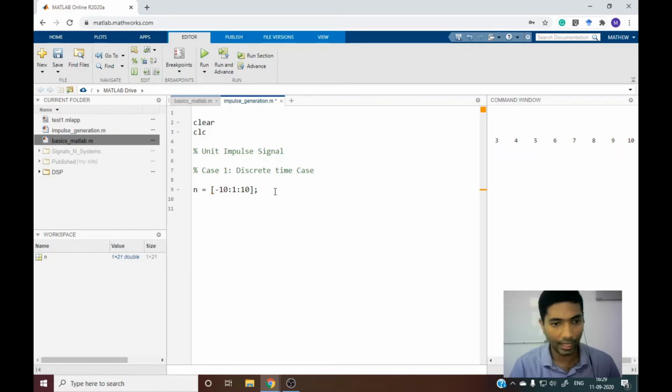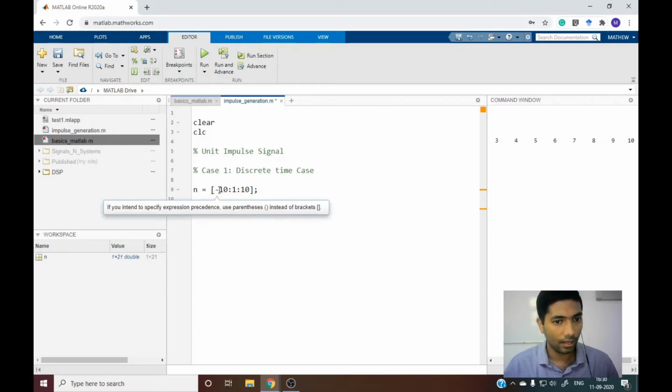What is the second thing that we need? The second thing that we need is to define the amplitude. So let me use the variable name impulse underscore d to differentiate it from discrete and continuous. So impulse underscore d will be the signal, and we need to define that also as a vector. So what is the dimension of n?